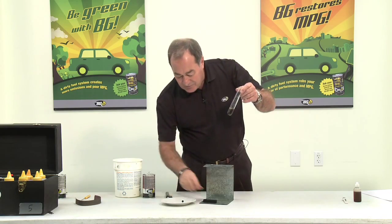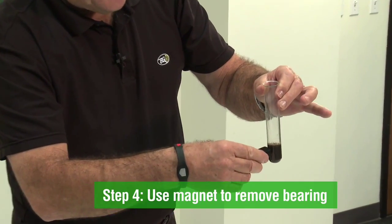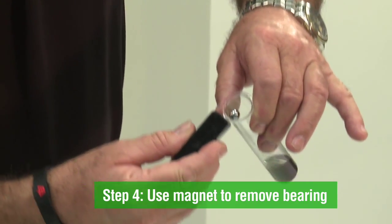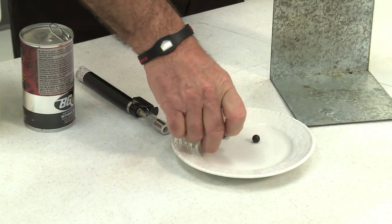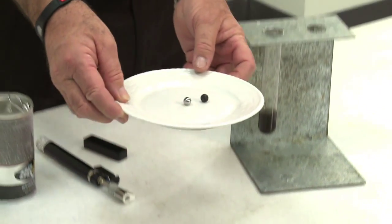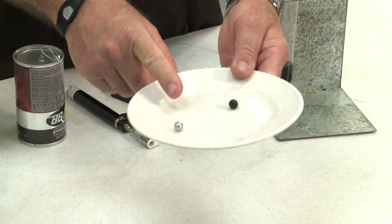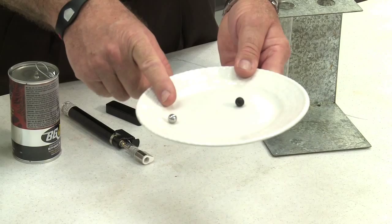Now all you've got to do is take your little magnet. It's strong enough. We pull out the bearing and place it on the plate. Be careful. Surprisingly, it's hot. Okay, you don't want to burn yourself. So there is your nice, clean, shiny engine, or transmission, or power steering.